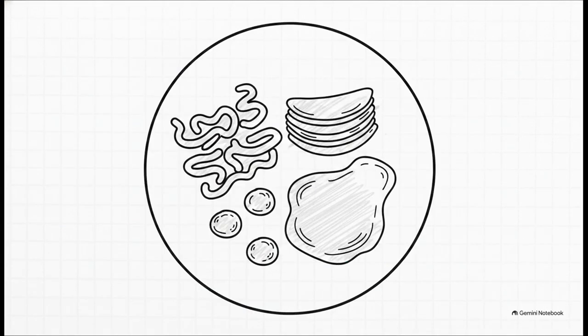Now, what's really interesting about this slide is the middle branch, which represents the single membrane category. This is a dense hub. It houses the bulk of the named parts on our map. You've got the Endoplasmic Reticulum, the Golgi Apparatus, Lysosomes, and Vacuoles. And despite their totally different roles in the cell, the chart reveals a shared structural commonality. They are all packaged within exactly one single layer of membrane armor.